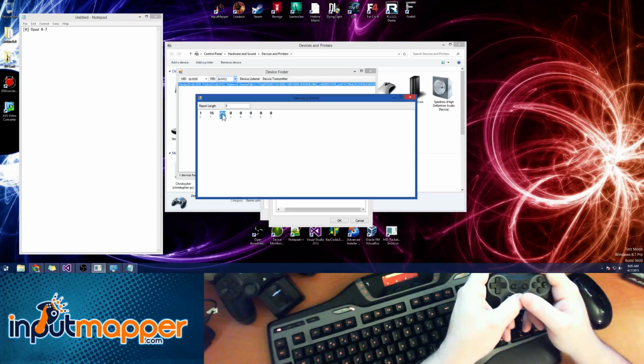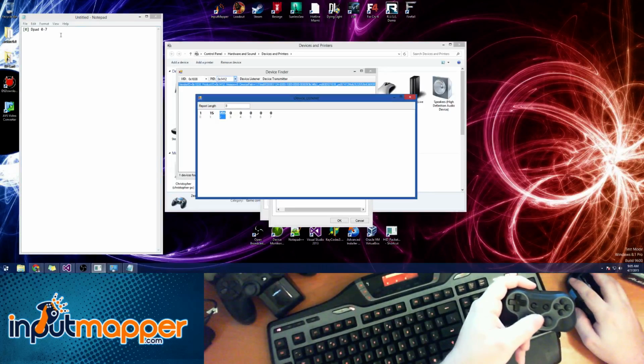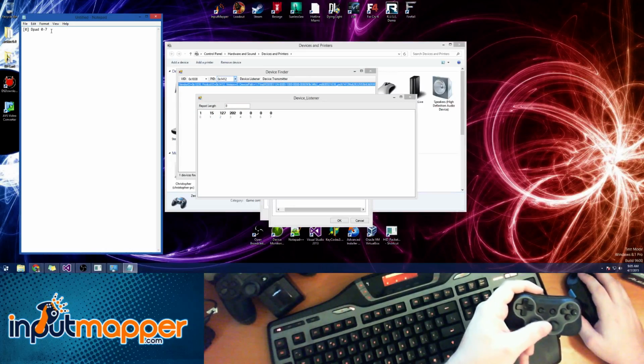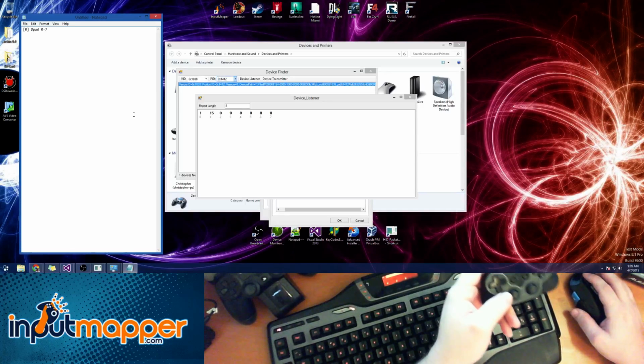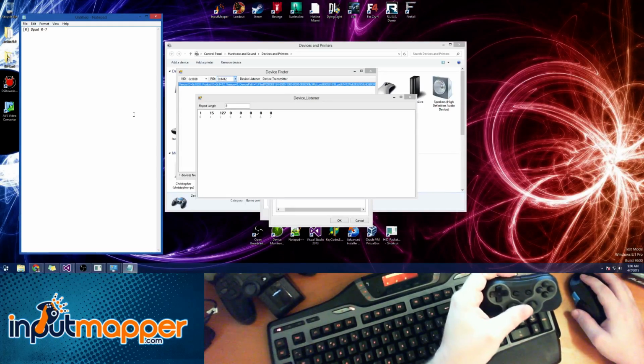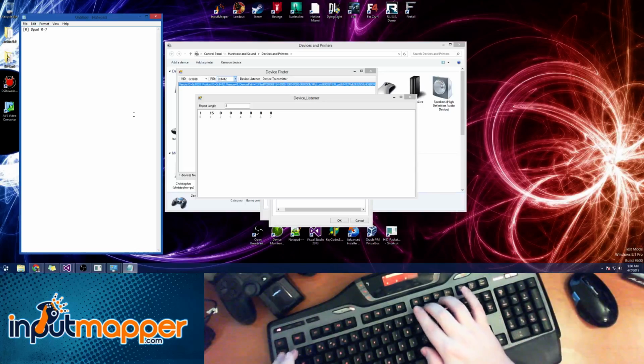It starts at the maximum, which is 255, and then drops down to 128. So that's weird. We're going to have to write something in to recognize that. Usually it's linear, and it just goes from 0 to 255 with 127 being in the center. Alright, so we're going to note that down.